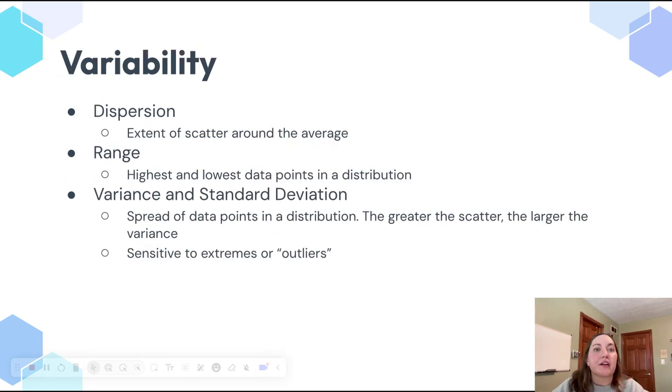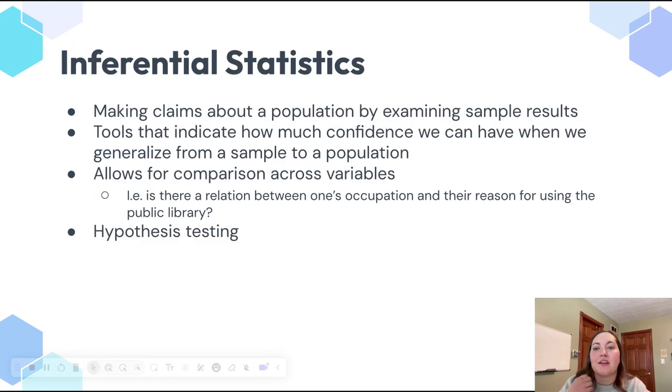We might start to look at variability. So the measures of central tendency are, where is my data kind of centered, but how does it spread? Where are the outliers? Where is the variation in my data? What's the range? And from here, we can start going into inferential statistics.